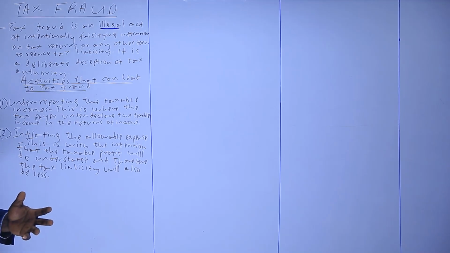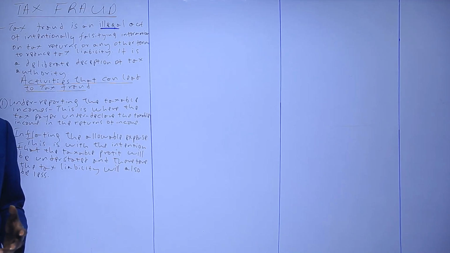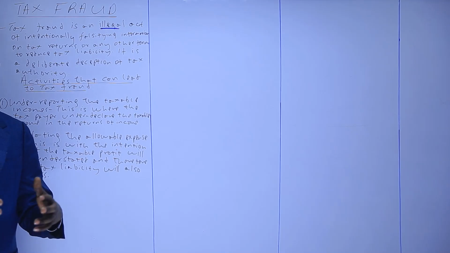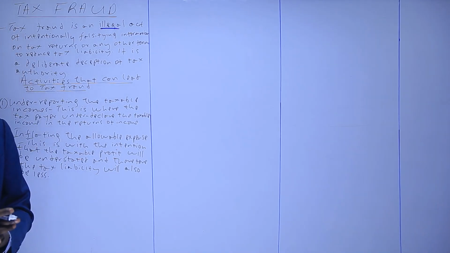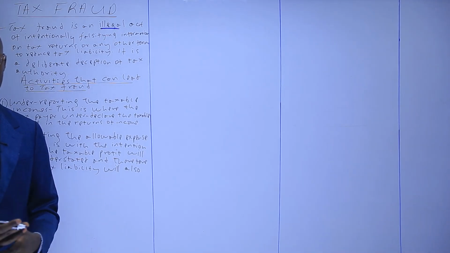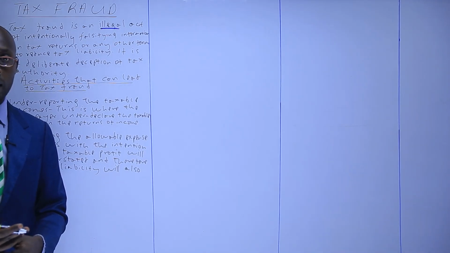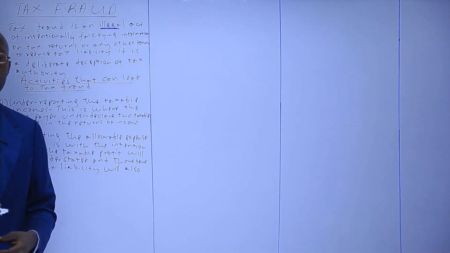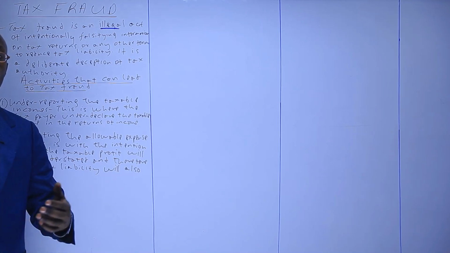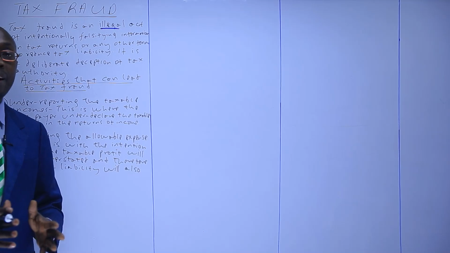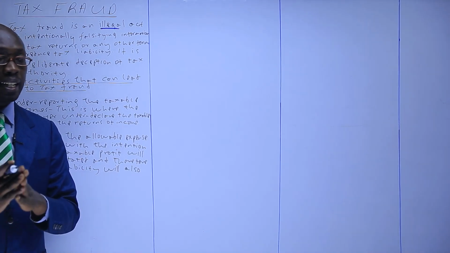We know when we are taxing business income, whether it's a company, a sole proprietorship or a partnership, you usually deduct the allowable expenses to get the taxable profit. So a person, for example, who has an electricity expense for the business that is allowable of, let's say, 100,000, instead of declaring 100,000, adds a zero at the end so that it becomes a million. That means the taxable profit they get will be less. When it is discovered, that is a way of engaging in tax fraud.